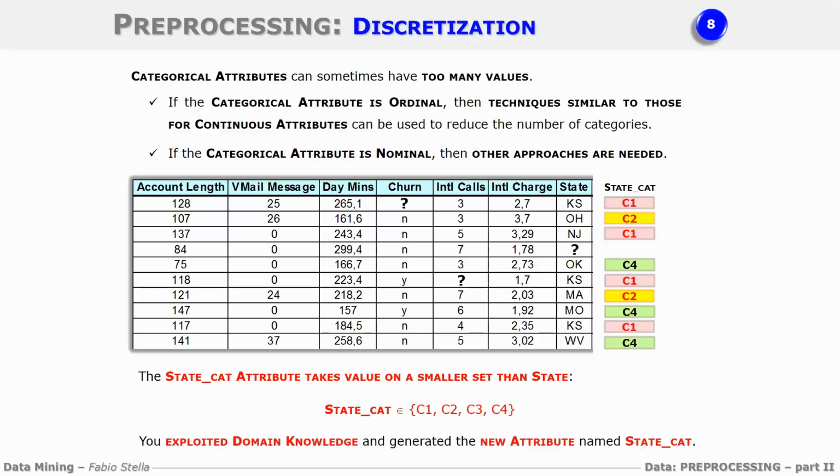In this case, it is clear that you exploited domain knowledge and generated the new attribute named state_cat, whose values are associated, according to a priori knowledge, to the values of the state attribute.